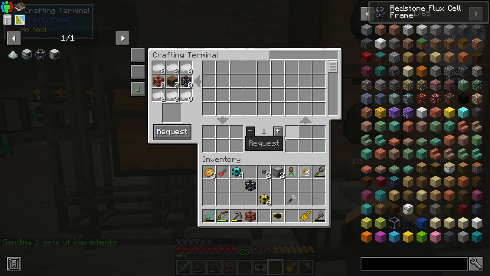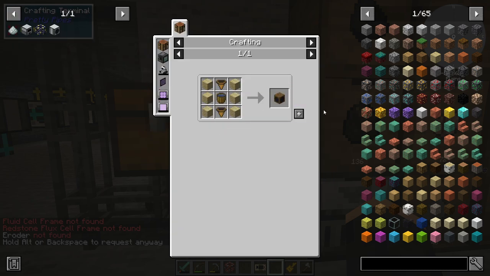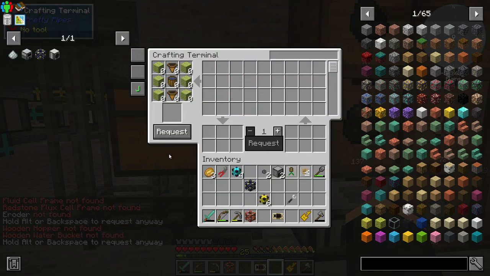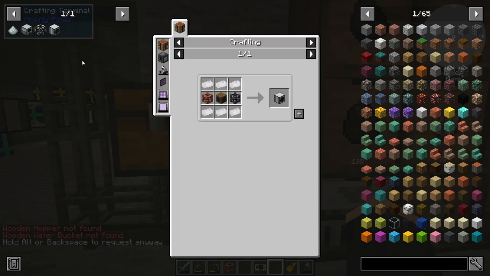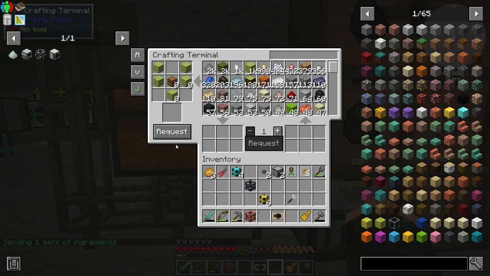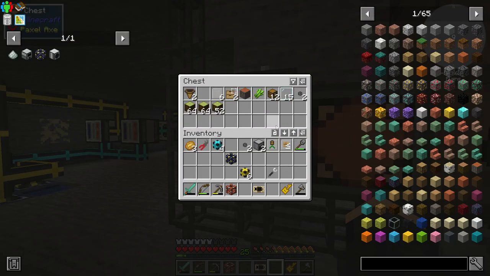And then this. So it's going to say fluid cell not found, eroder, Iranu. So I guess we need that. Oh, come on. Wooden hopper, wooden water bucket, right. So this is where it gets not so much fun because you have to keep clicking on things. It's not like AE2 in the sense that you can't request the next thing in the list. Right. If you put stuff in here, by the way, it'll go somewhere. Because there's no room, because all those are locked, that's what I put this chest here for, basically, so that it can catch things.